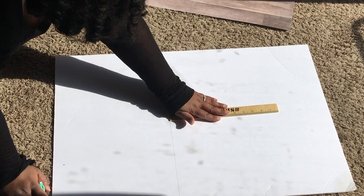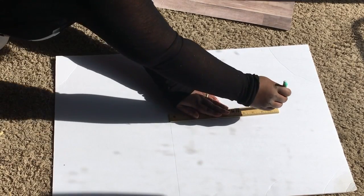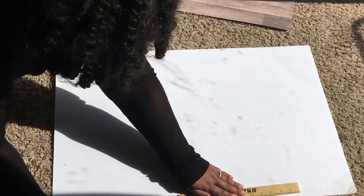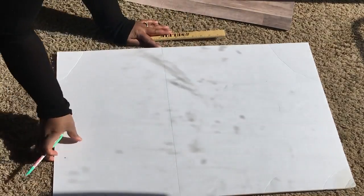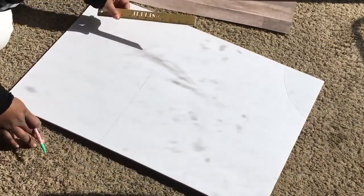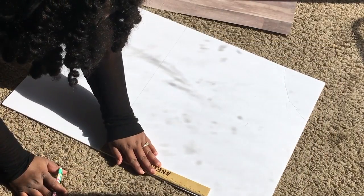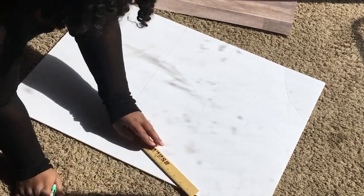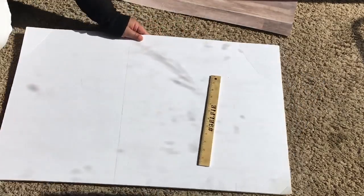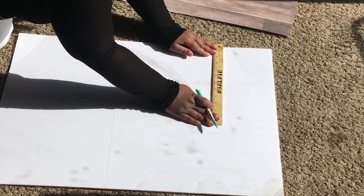I'm going to continue to do the exact same thing by starting where I left off with the first set and marking it in 3 places. You can mark it more if you don't feel like you can continue the straight line all the way from the left end to the right end of the board. But I just do 3, the beginning, the middle, and the end, and then connect them from there.